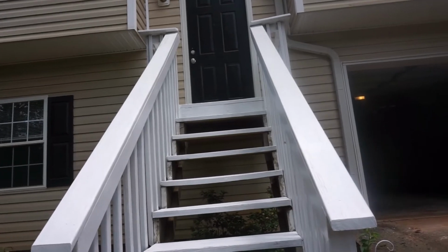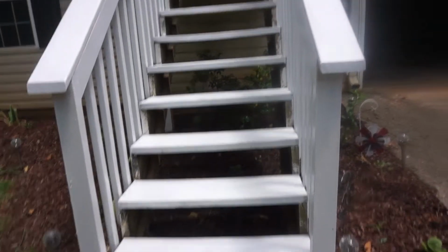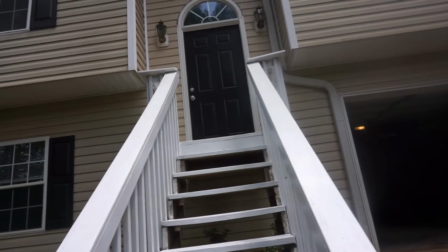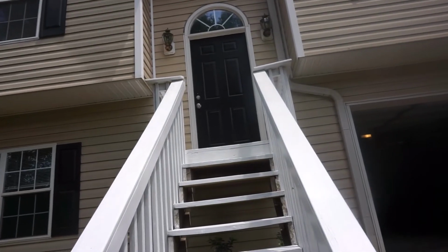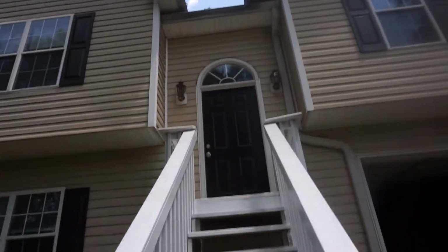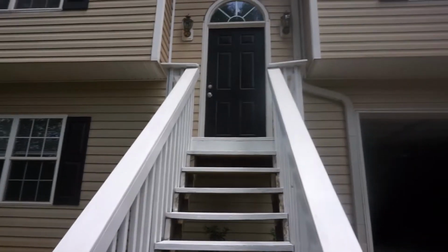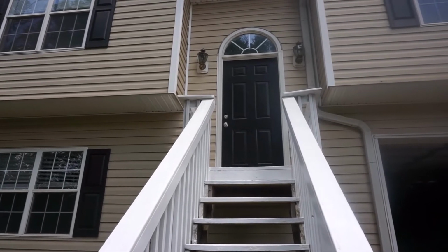So, but what I was saying is Henry isn't sure he wants to do the back porch, but I'm so happy with how the front porch turned out. And since all the wood looks so old and weathered and like it needs to be replaced, like it's almost rotting, I really kind of am inspired to want to do the back porch even more. So I don't know. I just got to wait on the paint to cure and really hope that the weather cooperates with me here. Cure the paint and then I can start putting all my decor back out, and I'm so excited for that. So let's wait and see when all the paint is dry and all the decorative pieces are put out.